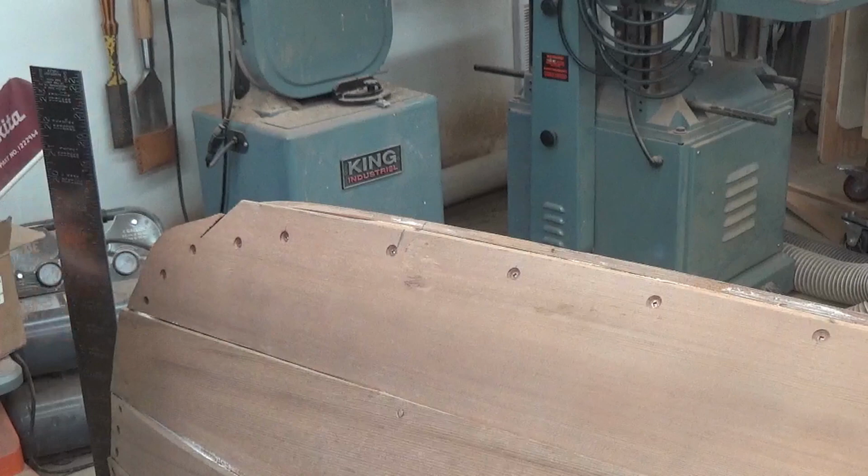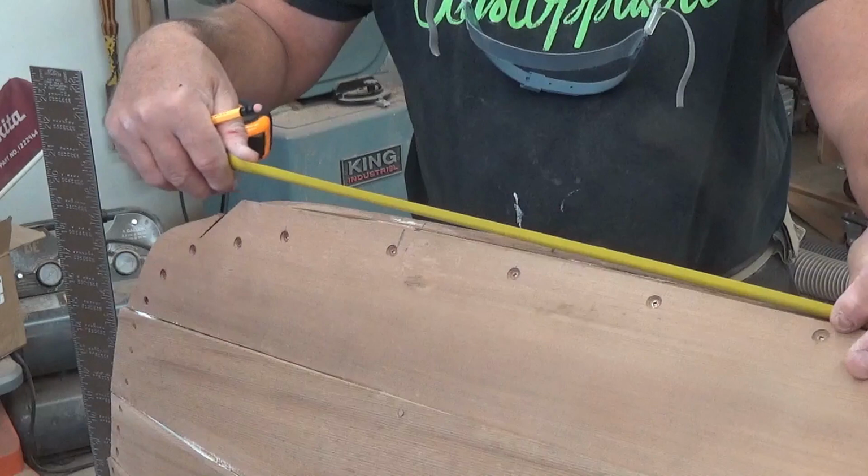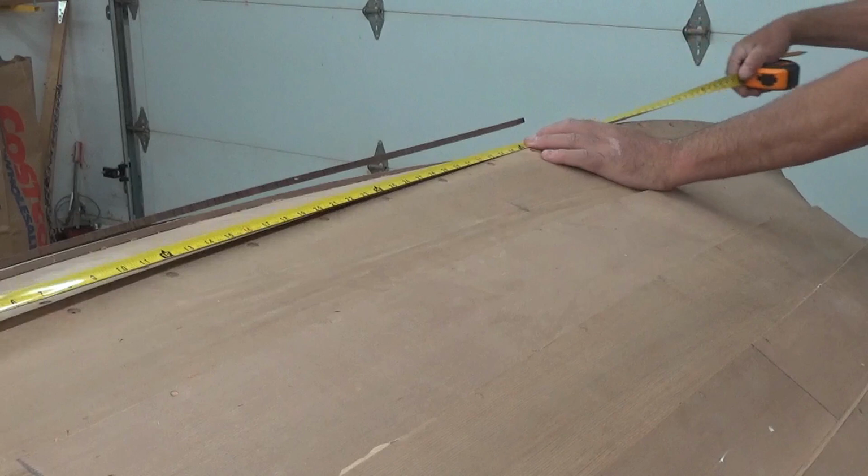Then I just need to measure the length of pieces I need for this keel. I don't have to cut it from a full length of mahogany. I can cut it from a bunch of shorter pieces that would be more economical. So the forward piece here needs to be at least 41 inches long. And at the stern, it needs to be at least, I would say, 71. So a 41 and a 71 inch piece of mahogany.